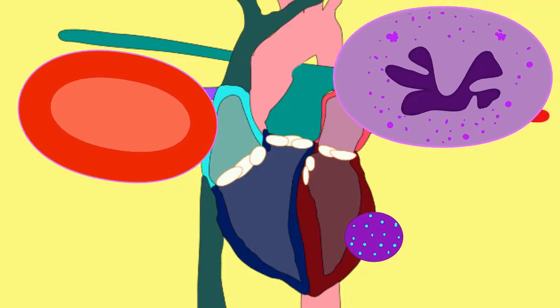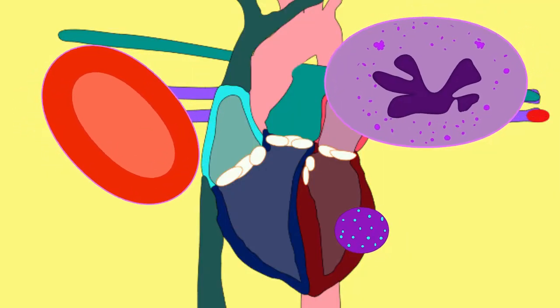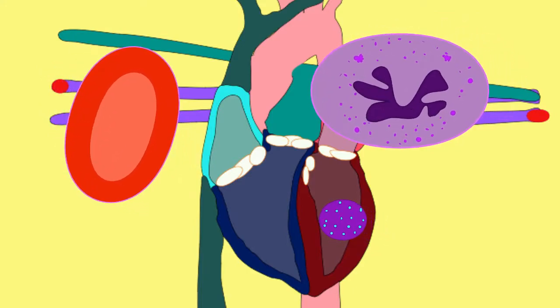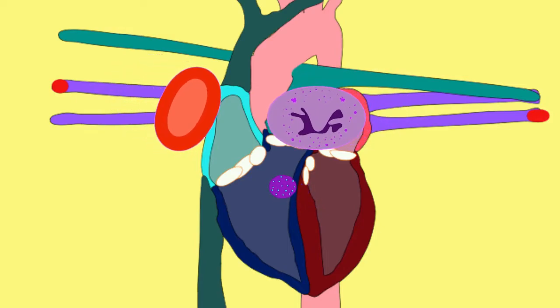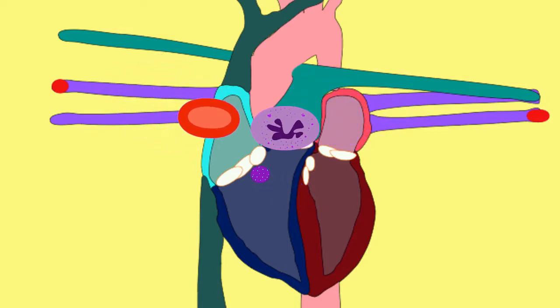We are beginning our journey through the heart in one of the four chambers known as the right atrium. If you were looking at this from outside it would be near the base of the heart. That's the superior portion near the second intercostal space.